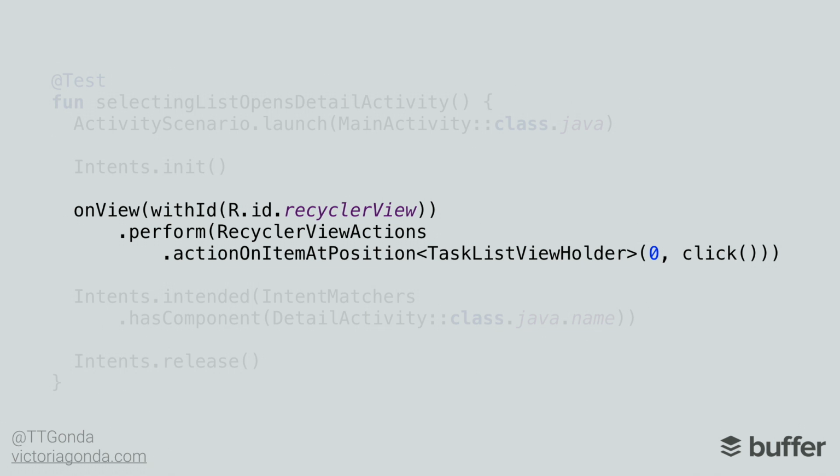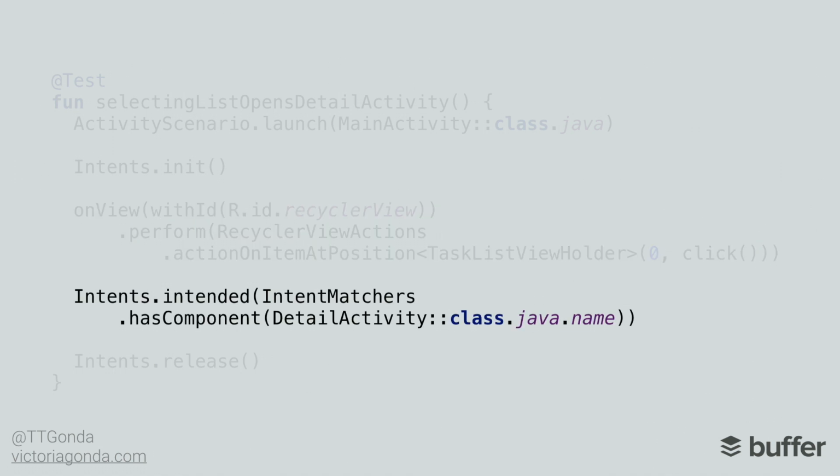When using the intent matchers like this, it intercepts the intent so that we know that it was sent, but it's not actually opened. This is helpful if you want to test that it was initiated, but you don't want to do all of the setup that might be required to actually open in a test, such as maybe stubbing the network layer.